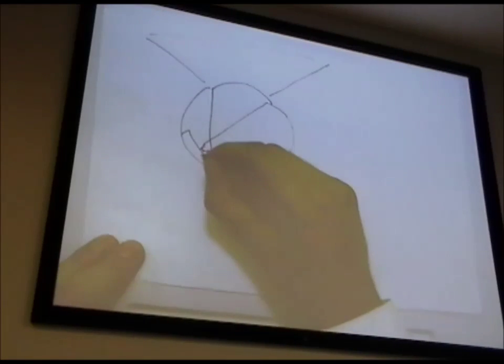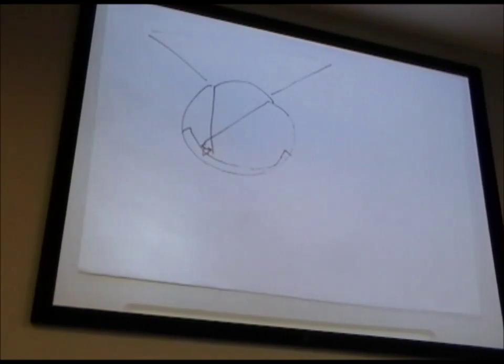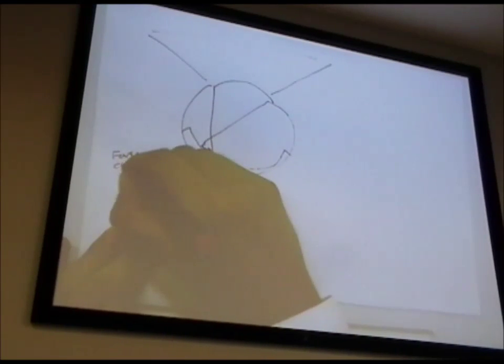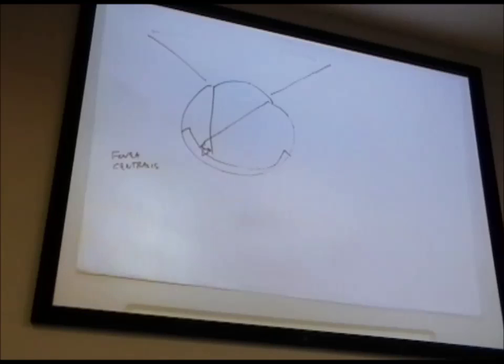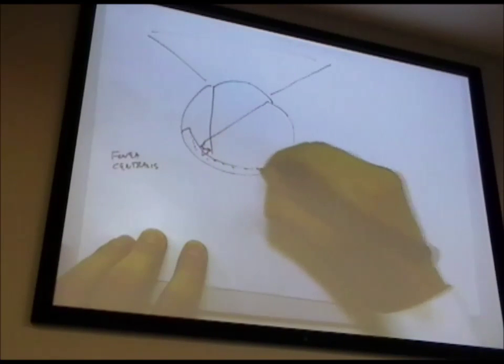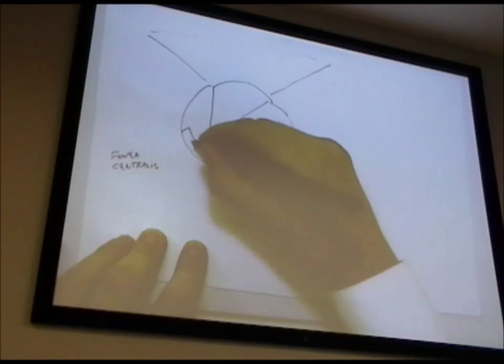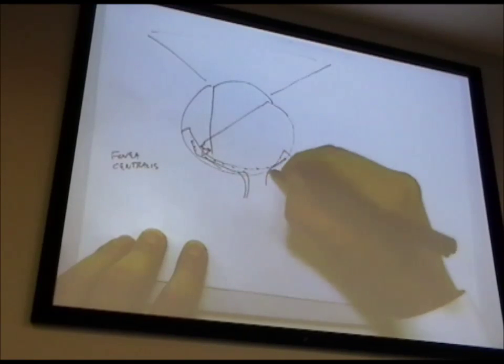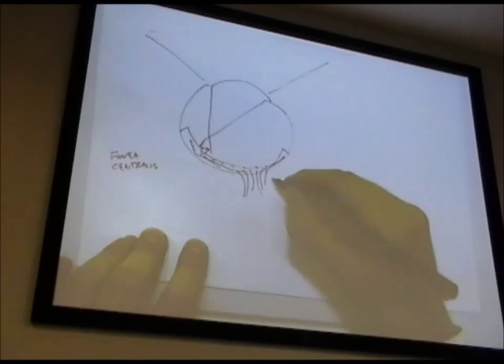And ideally it wants most of the image to land on the area called the fovea centralis. This is where you've got the most of your photoreceptor cells, those cells that are specifically designed to catch light and convert it into a nerve signal, and then send it along the nerves. All throughout your retina, we have the beginnings of nerves, and they all send down axons.